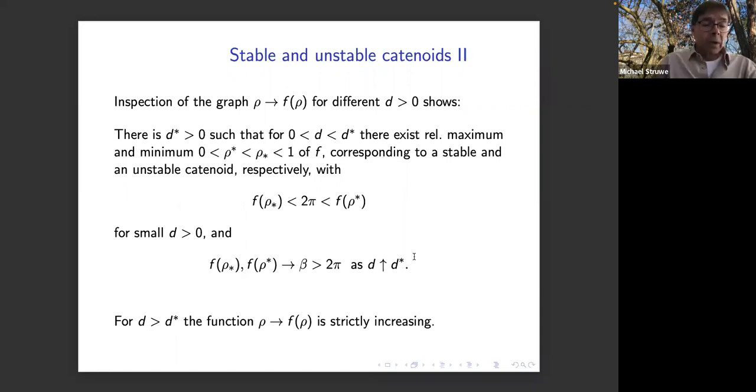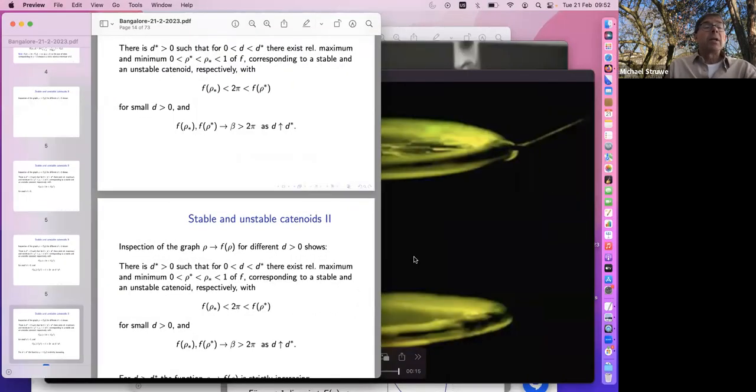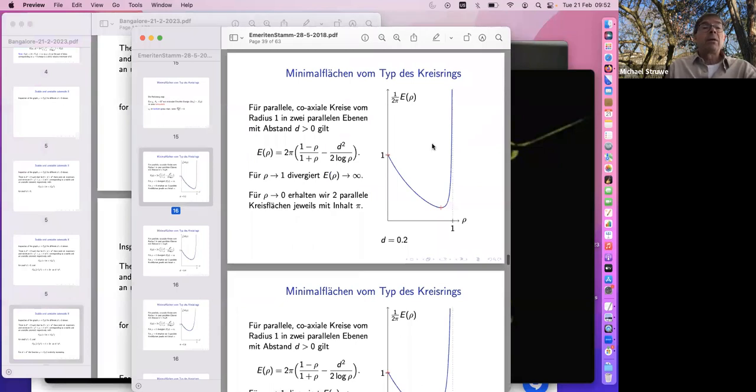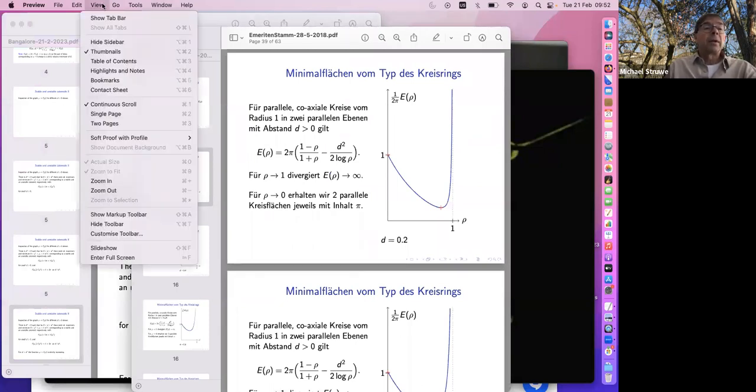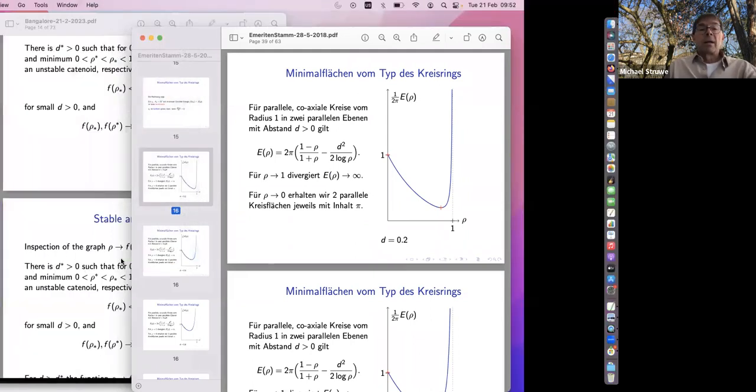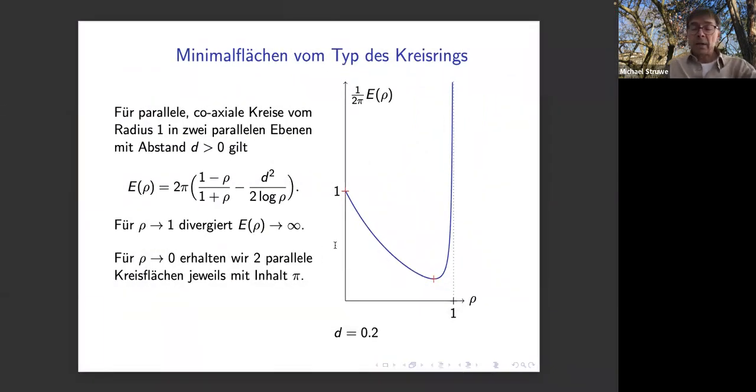All right, so let me show you this by looking at the graph of f of rho. I need to switch slides. So here, unfortunately, this slide has a German text. I showed this graph in a presentation that I gave before a German-speaking audience, and I do not have the source files, unfortunately. That's why I have to show you these slides in German.